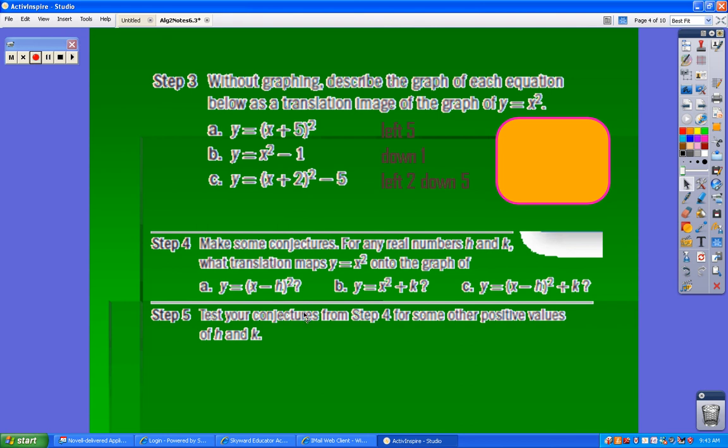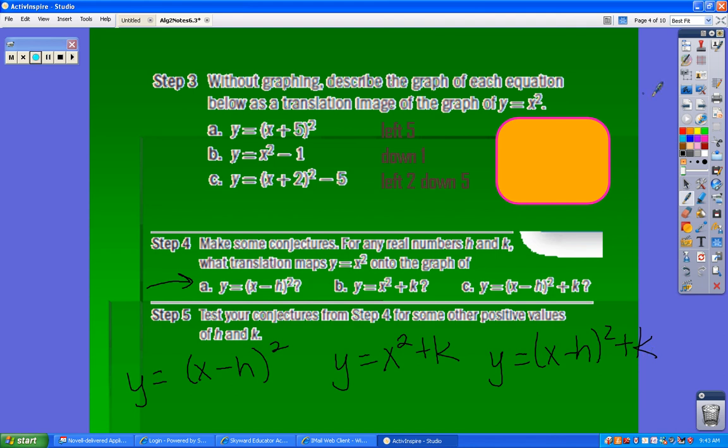Okay, so what I want you to do right now is to come up with some rule in your own words to jot down what happens if you have x minus h quantity squared. What's going to happen to your graph? What's going to happen to your graph if you have x squared plus k? And what's going to happen to your graph if you have x minus h squared plus k? So jot that down in your own words before I give that to you. If you do this, it might make more sense to you whenever it's your own ideas instead of something I'm just going to provide you, which I will provide you in a minute.